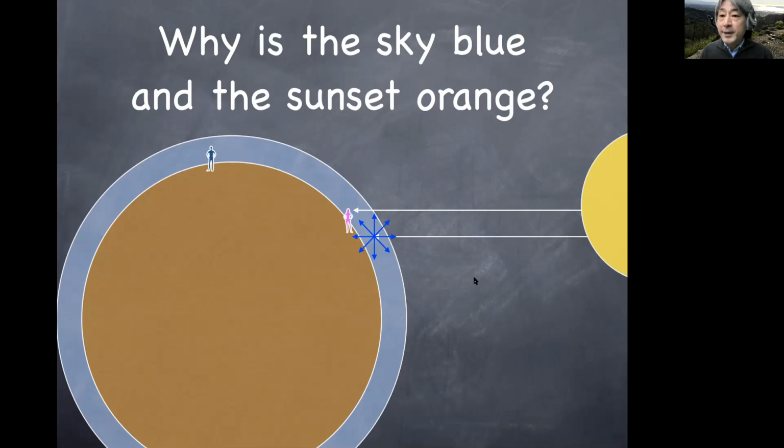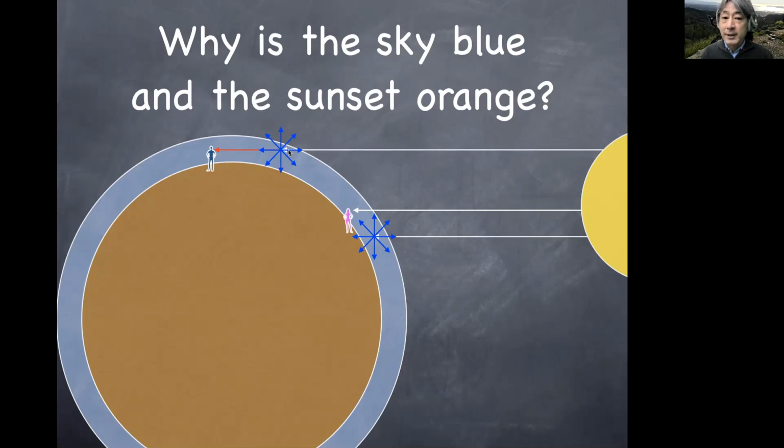On the other hand, if you look at the sun at the time of the sunset, then the sun is not straight up from where you are, but sort of close to the horizon. So the sunlight goes through the atmosphere for a long distance. So it's much more likely the photon gets scattered while the photon travels through the atmosphere. So the blue light gets scattered away by quite an amount as the light travels through the atmosphere for many, many kilometers, like 10,000 kilometers or so.